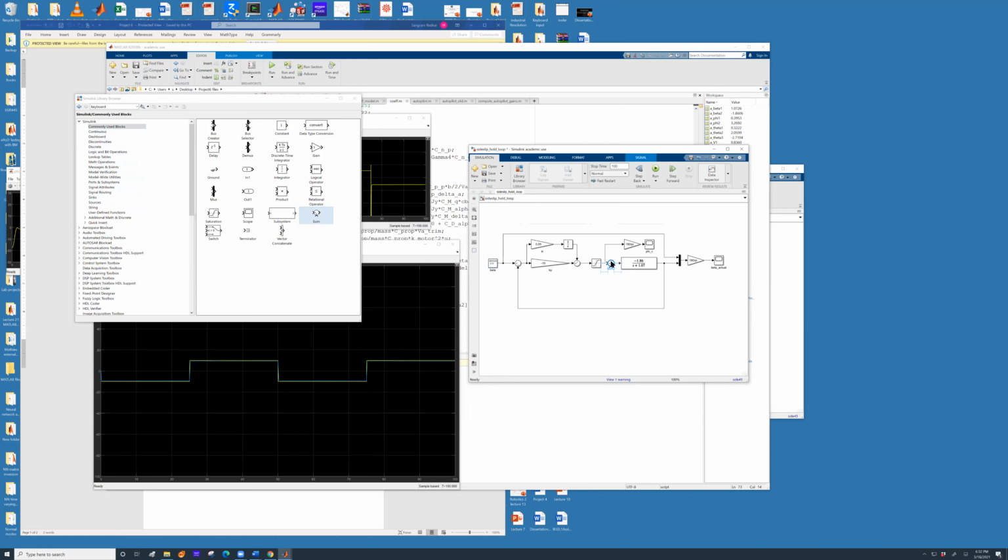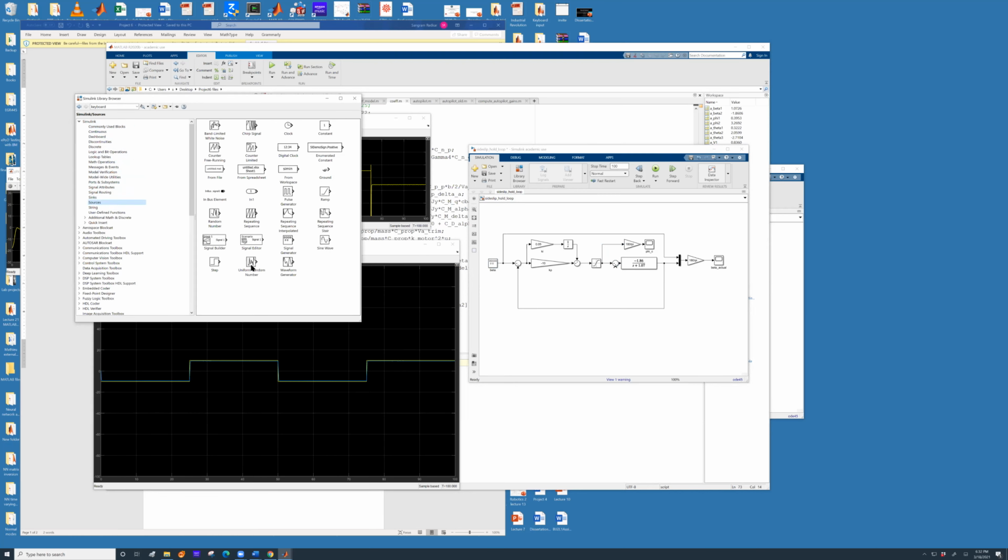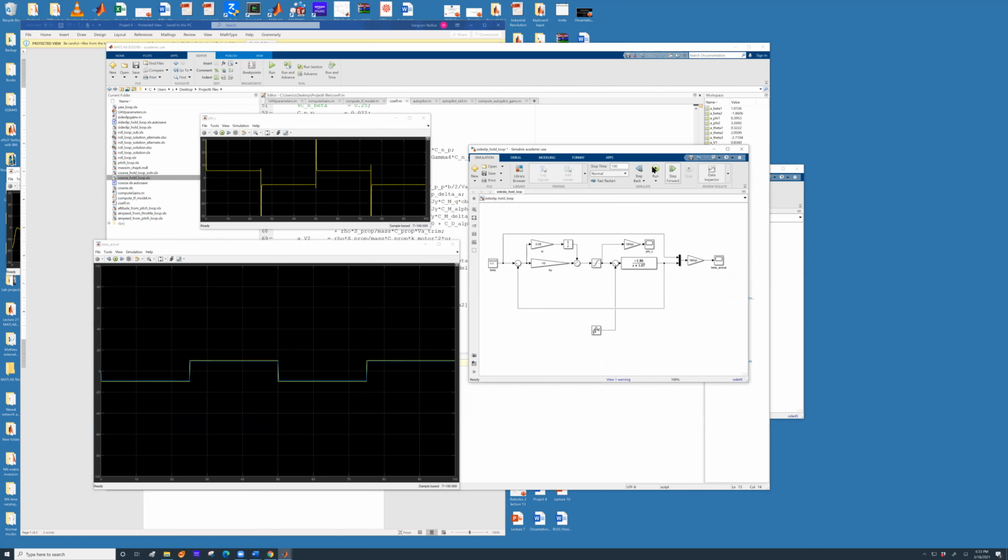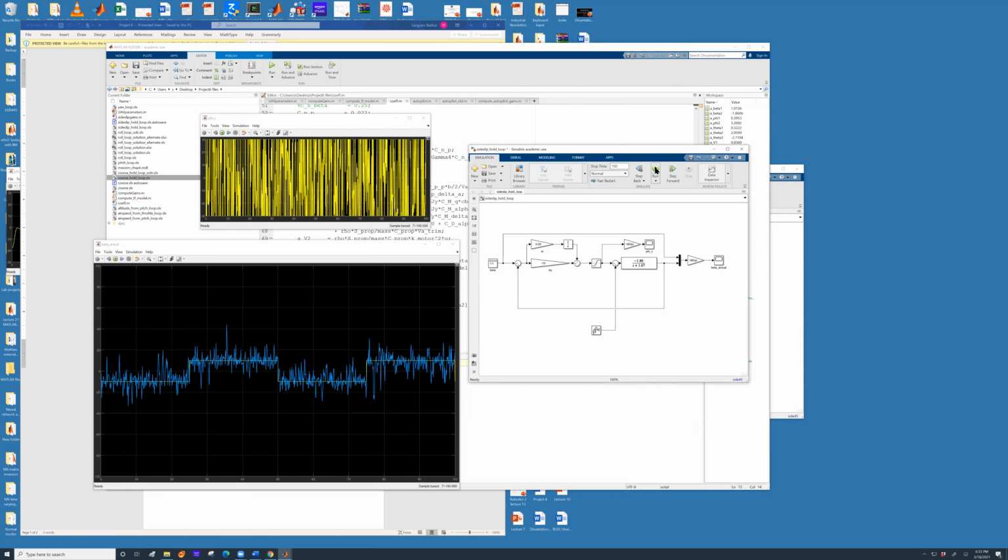Remove this, add the summing junction between the transfer function and the input, and then you can add some sort of white noise for the disturbances. And let me see, noise power is 0.1, seed is okay. And what I will do now is I will try to run this and see how it works.